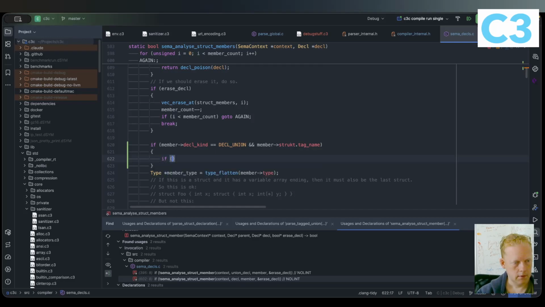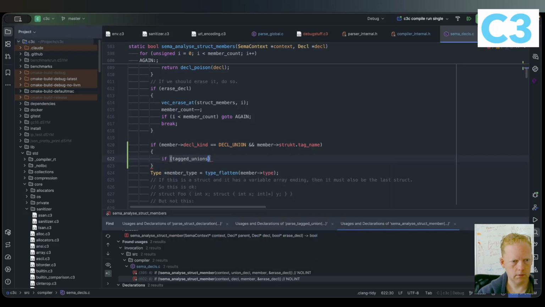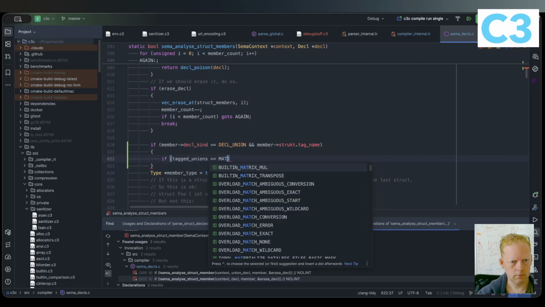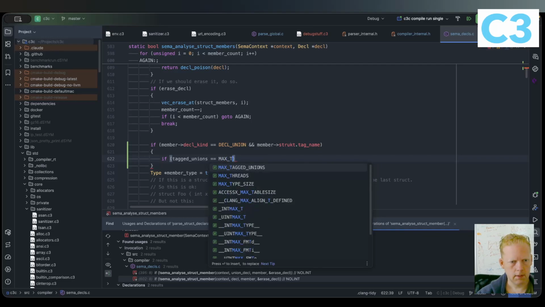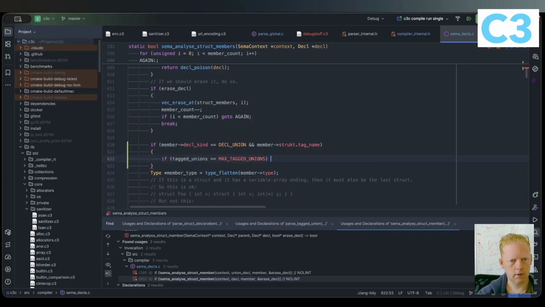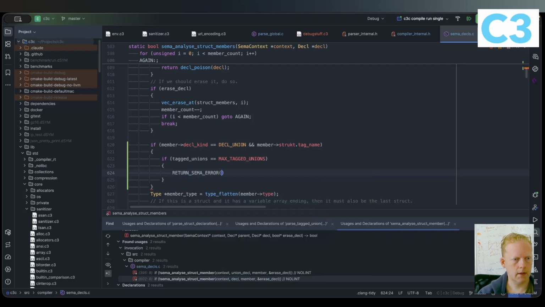If tagged unions found is equal to max tagged unions, then we're going to have this error message: return sigma error at this member, too many tagged unions.